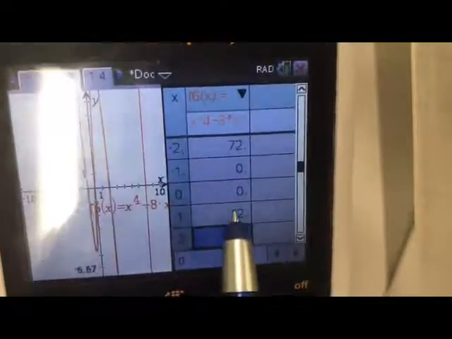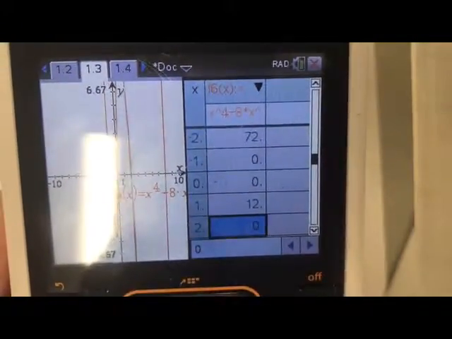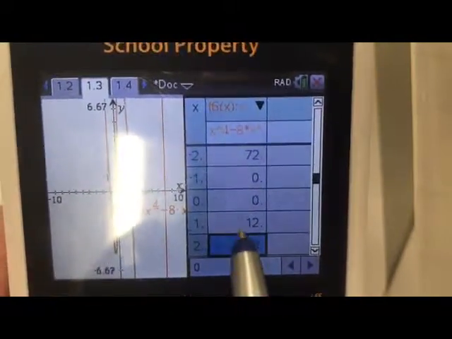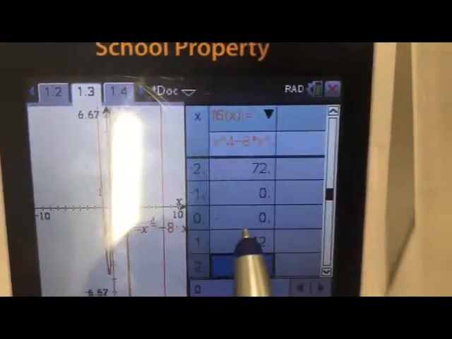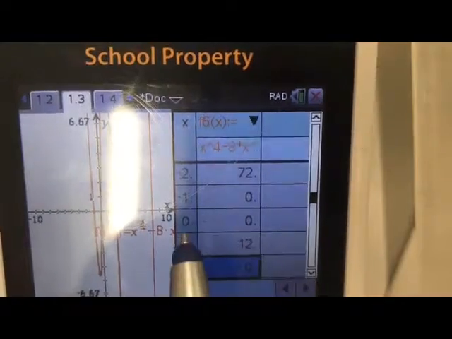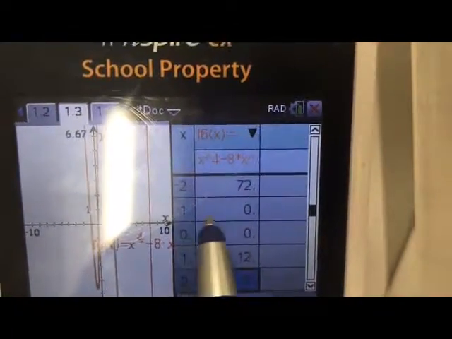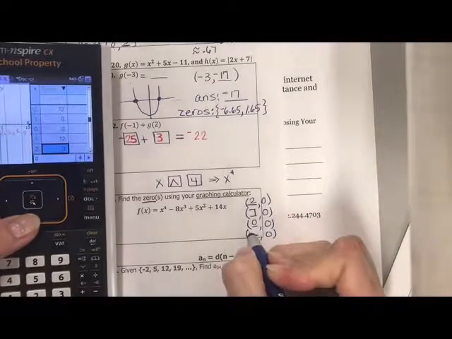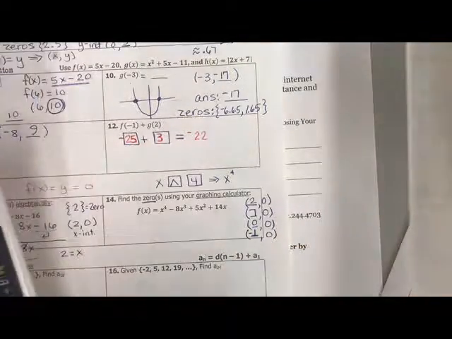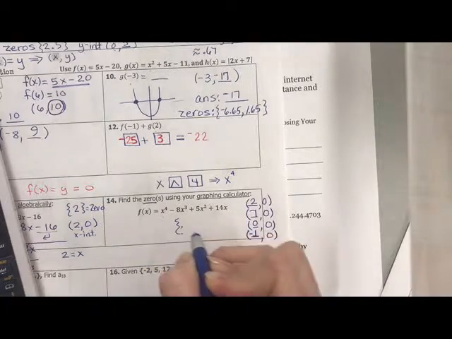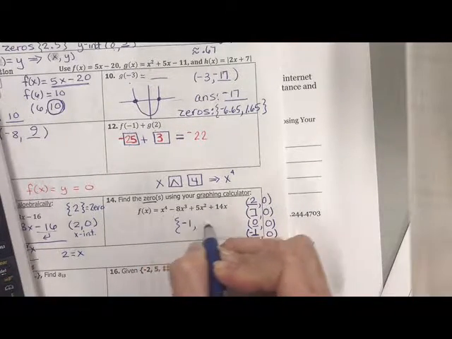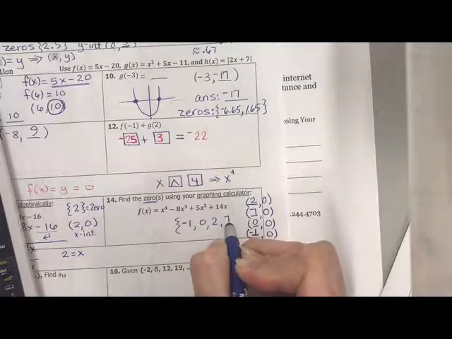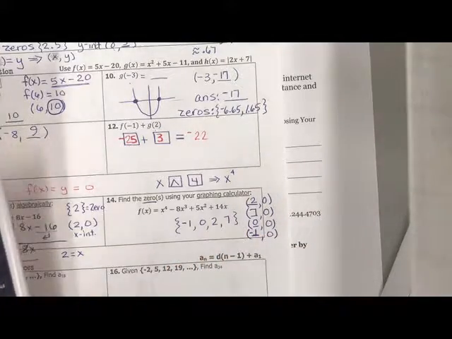Okay? Some of you, you're like Lightning McQueen, and you just speed right through things, and you'll overlook it. Okay? So be really careful. Here's one at 0, 0, and there's the other one. Okay? -1. So 0 and -1. So there's all my zeros. So you could just list them in order. So -1, 0, 2, 7, or just list them.